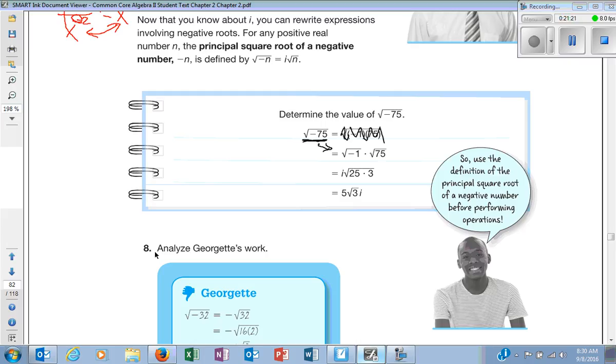Again, that's an Algebra 1 skill. Algebra 1 said, hey, if you have the square root of 2 times the square root of 2, you can multiply those together and make that the square root of 4, which is just 2. I did an easy one for you. Algebra 1 said you can combine them together. Well, not only can you combine them together, but you can also do what? Break them apart. What am I doing with the negative 75? I'm breaking it apart into a negative 1 times 75, and they're both under square root signs. So it's like I'm doing the opposite of what I learned in Algebra 1, which is totally okay. If you're allowed to go one way, you can also go the other way.